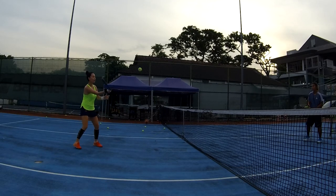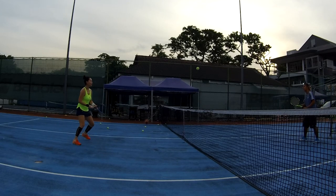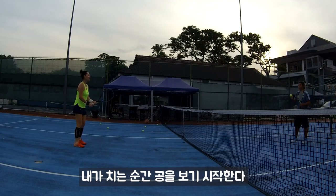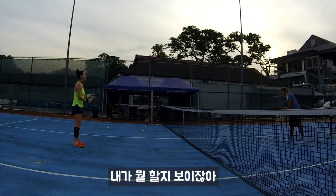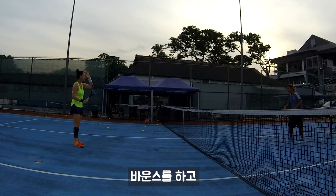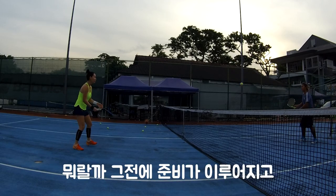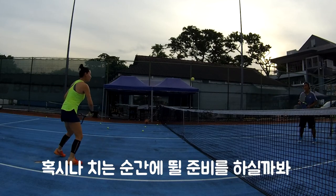Look at ball, look at me, look at ball, look at me. That's right. So when we switching, when I hit the balls, then you start to look at the ball. Because if you look at me, then you know you are going to do what? Okay, then after hit, so you bounce, right? Then you start to look at the ball. Look at ball, look at me, look at ball.